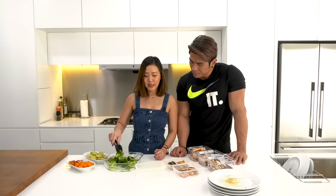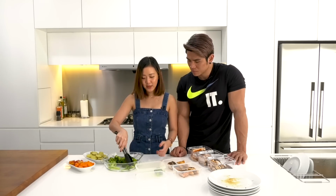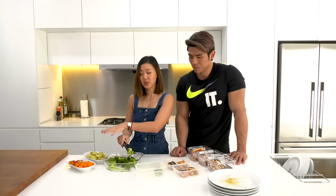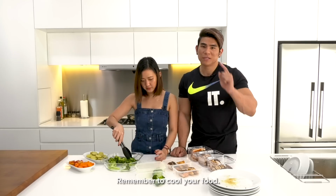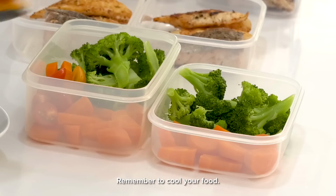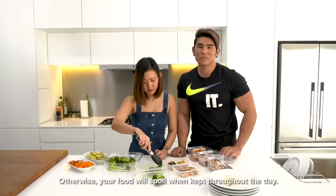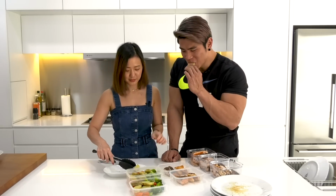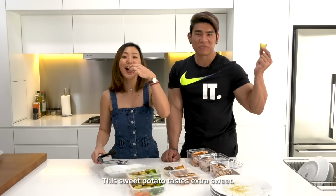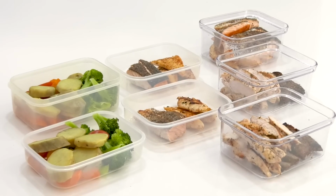So now I'm going to plate the vegetables, and as you can see, we like to make sure the vegetables are really dry so that it will last the whole day. For you. And done. So this is for lunch and dinner.